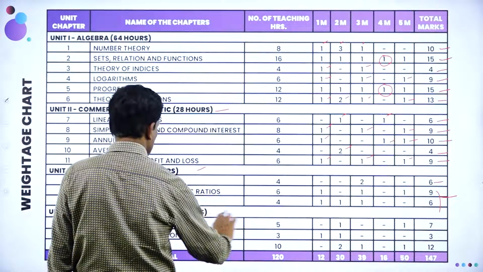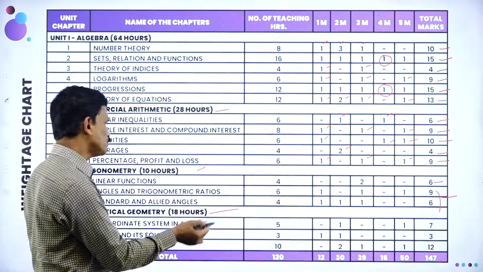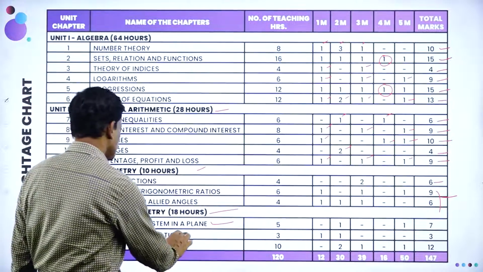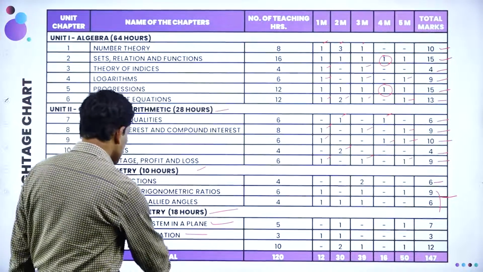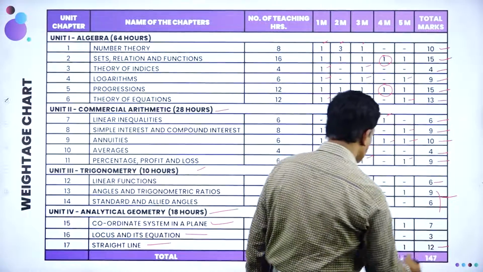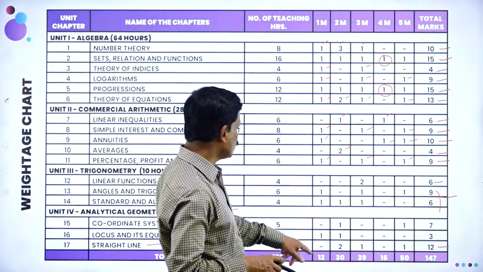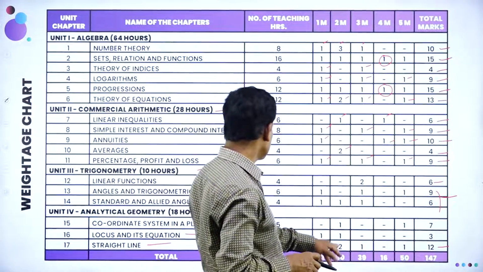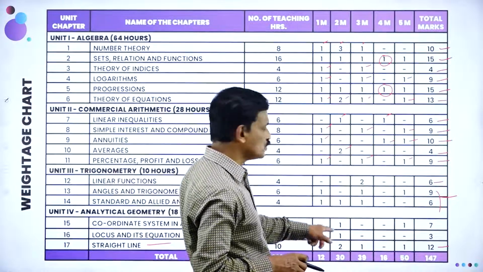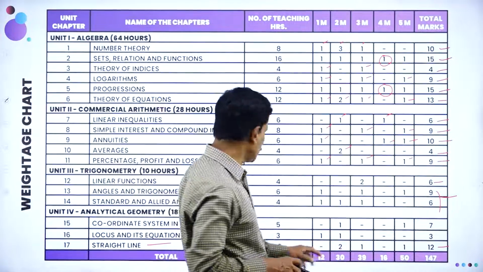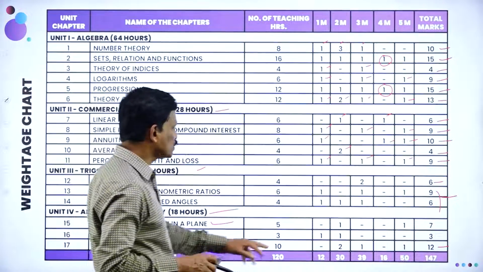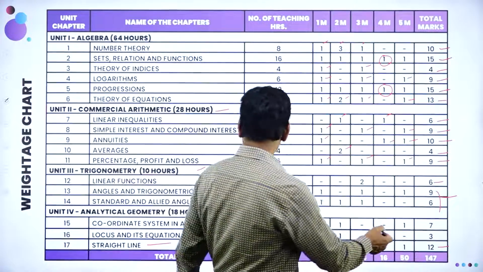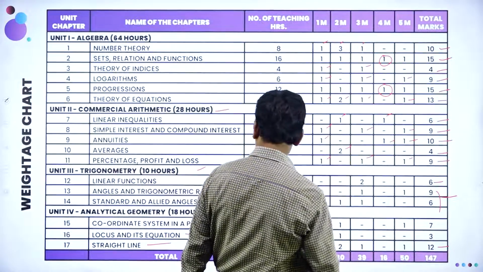And the last concept is coordinate geometry. In coordinate geometry, you have 3 chapters only. For the coordinate system of a plane, 7 marks, and locus and its equation, 3 marks. For straight lines, we will have 12 marks. In coordinate geometry, you are going to get 1 mark question from locus, and 2 marks questions, 4 questions in all: 1 question from coordinate system, locus, and 2 questions from straight lines. Whereas you will get only 2 questions for 5 markers, that is 1 from coordinate system and another one from straight line.